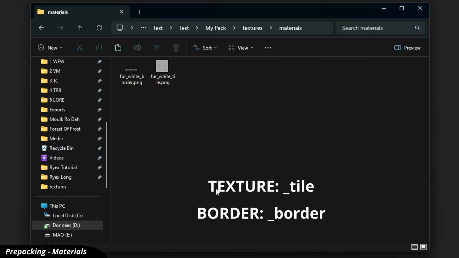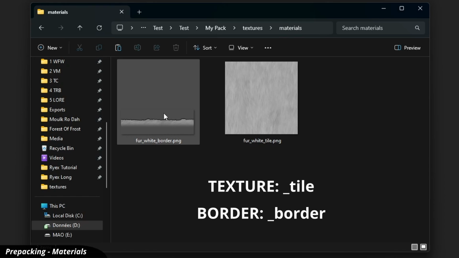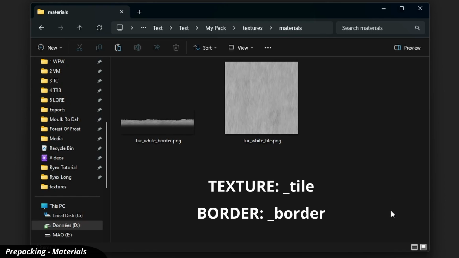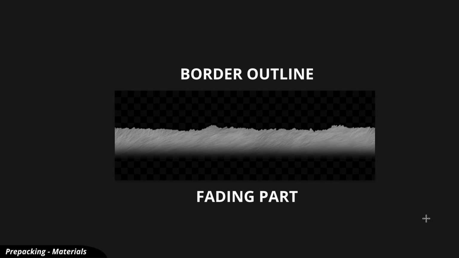So here, for example, my files are named fur_white_tile.png and fur_white_border.png. The border file will need to be facing up, with the actual border on top and the fading part at the bottom.